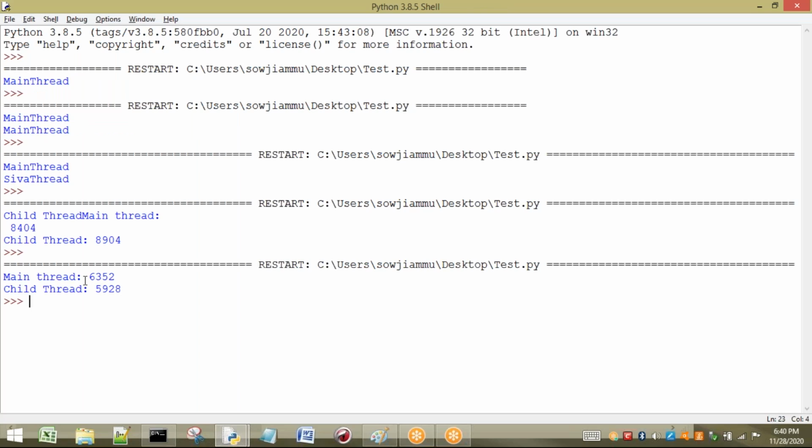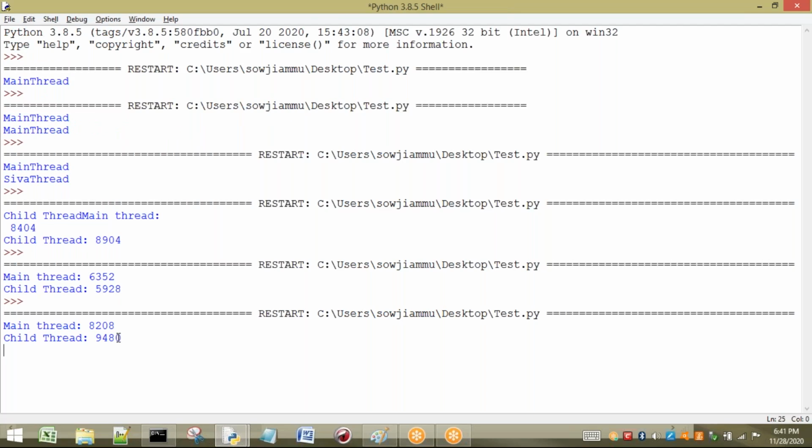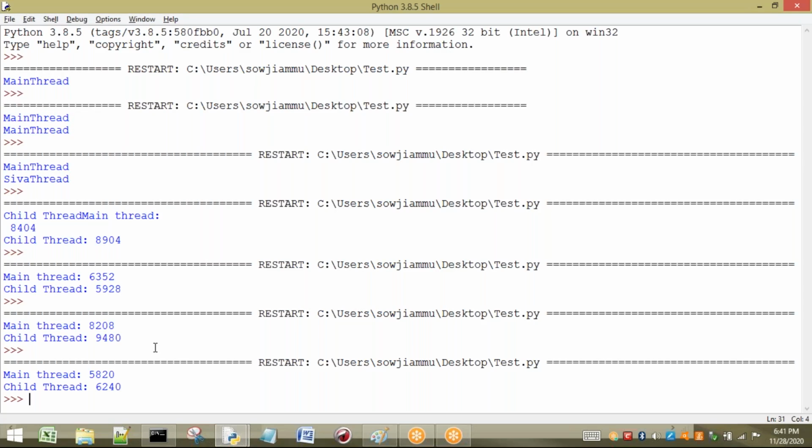So what is the identity of the main thread? It will change regularly, because internally many threads are going to be executed, and some threads are going to be destroyed at the time of execution. Now I am going to execute my program. At this time, there are currently, for example, 10,000 threads in my computer. Now I have stopped the execution. Some threads may be dead. Again, when you execute, some new threads may be created so that the number will change. If I create once again, the number is 82089480. Now if I execute once again, the number may change, because internally threads will be created and others terminated.